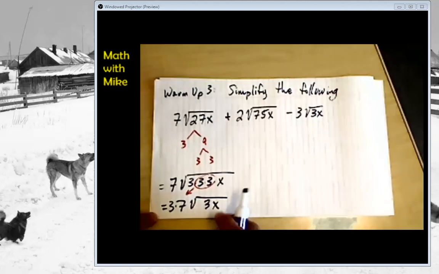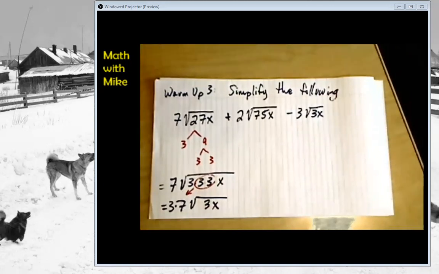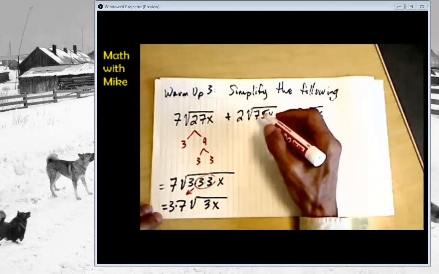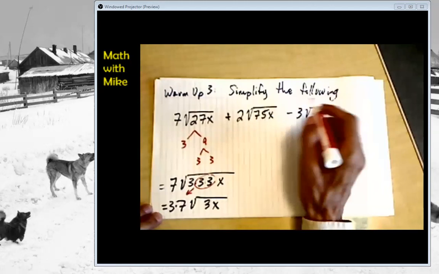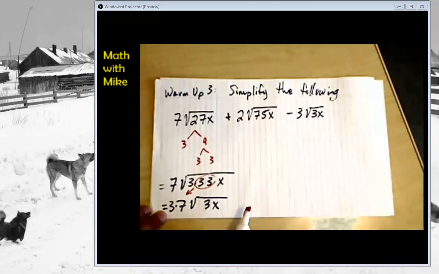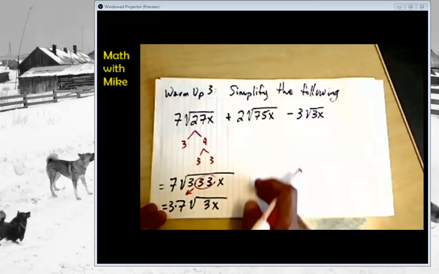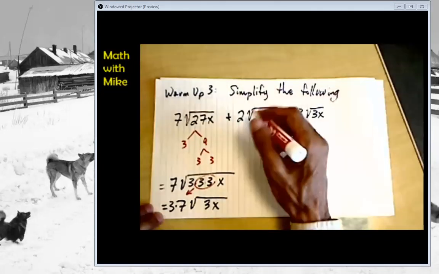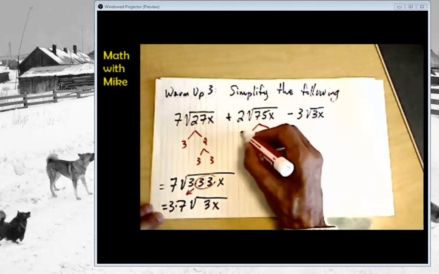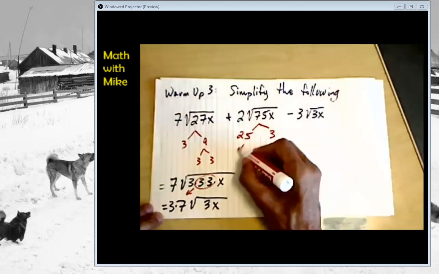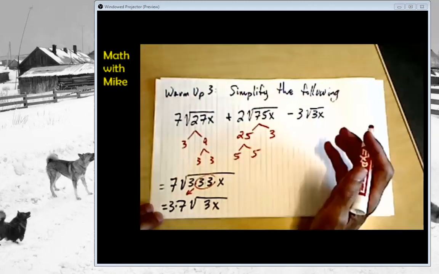So let's leave it there. As you can see, we'll catch up on the next page. Let's go to the next term. What do we got? 2 times 7, what, 21? Yeah, it will be 21 square root 3x. 25 times 3 for up here. We'll just work on this one, get it to the same spot, and then I'll turn the page. 5 times 5, indeed. Then 1 and 5, 1 and 5.